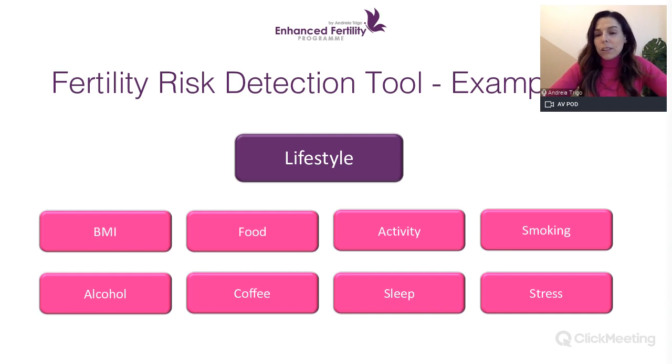And why are these important? These are important because fertility is more than just physical. Fertility is a well-being that comes from physical, emotional, psychological, and social impact. And this is the definition of the World Health Organization. So we want to look at all aspects. We know that if we are more stressed, we're more likely to have a diet that is rich in high caloric foods, which we know is bad for fertility. So all of these things tend to be interconnected in some way. So it's important to have the global picture.